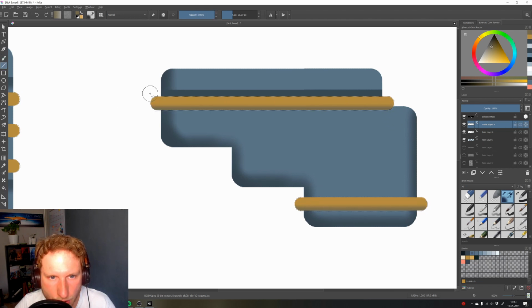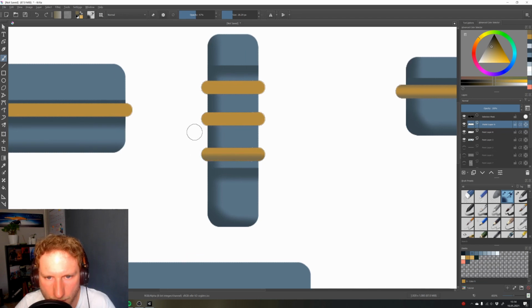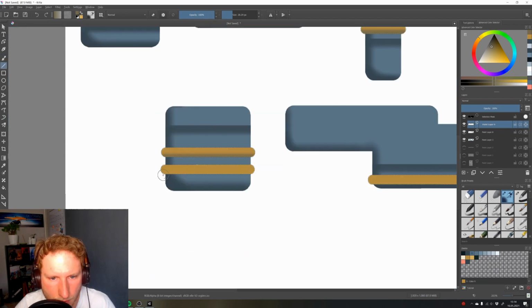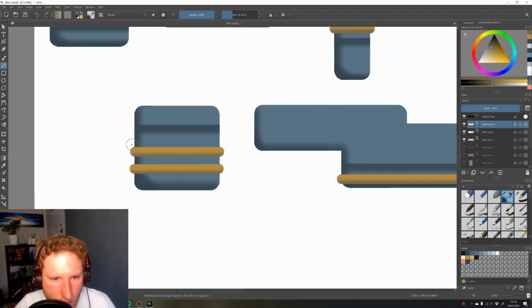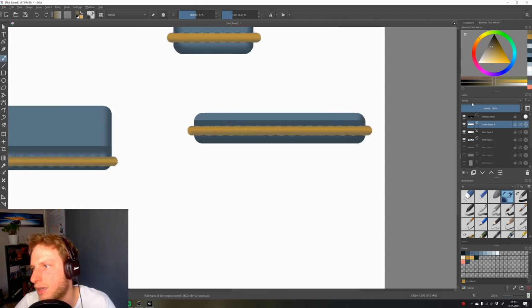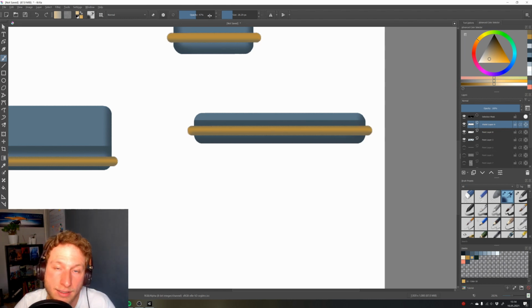Okay, and on top as well, don't do too much. We have a pretty light color, and let's make it a little bit lighter and give it some highlights.